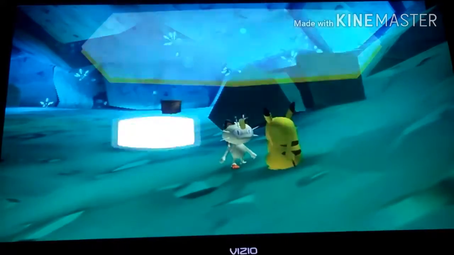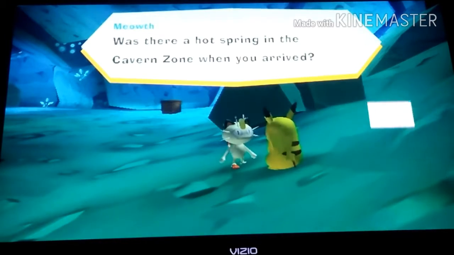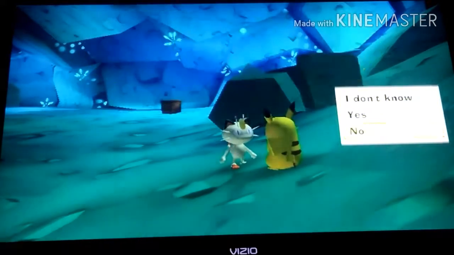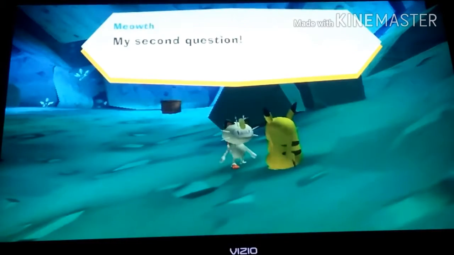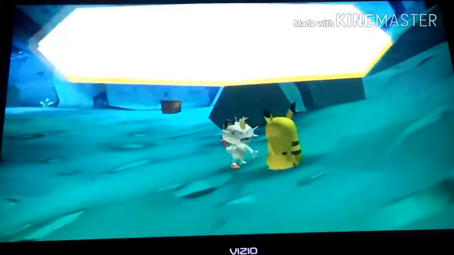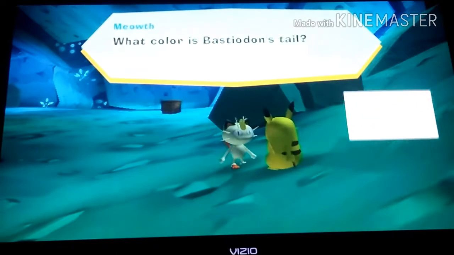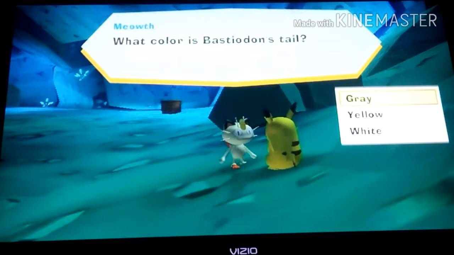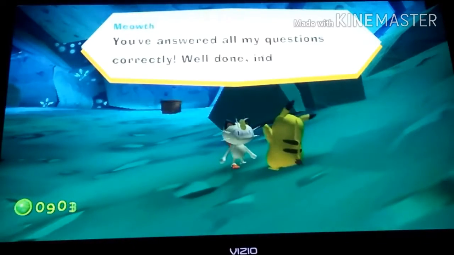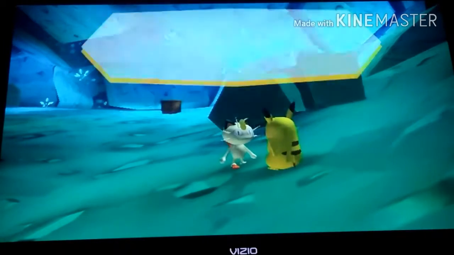My third time doing this. Let's begin. My first question. What do the huts bring in the cavern? Is there a hut to bring in the cavern zone when you arrive? No. That's right. Second question. Can Dugtrio fly? No. That's right. And third question. I gotta get this one right. What color is Bastiodon's tail? Due to previous mistakes, it is gray. That's right. You've answered all my questions correctly. Well done indeed. Mappy, your friend. Now play with me again.